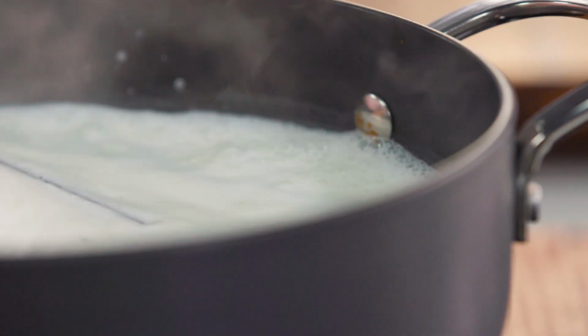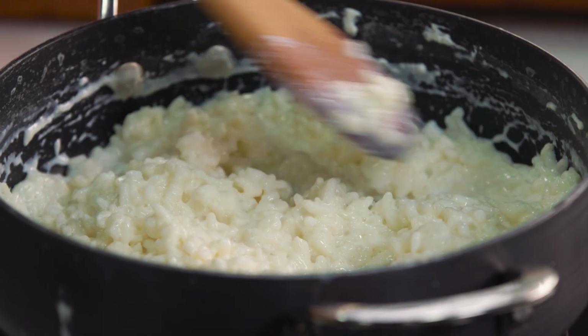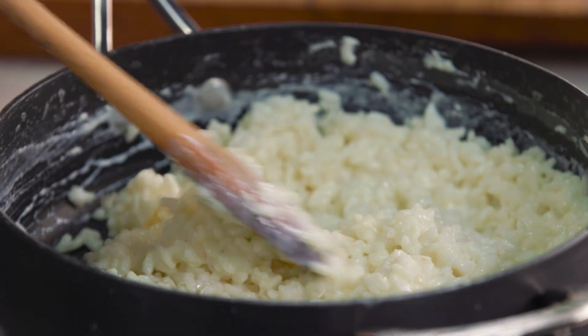And at this stage, you don't want to be adding any sugars whatsoever because it will catch on the bottom. Right now, we're just cooking the rice. So this is actually going to take about 20 to 25 minutes. Okay, you can see all of that milk has been absorbed by the rice, but it's not 100% cooked yet.